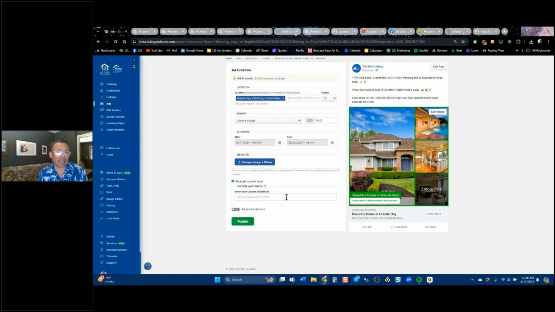The nice thing about ads like these, like pending or under contract or sold, is these leads are cheaper. The cost of these leads is around $7 to $8. So if you divide 7 into 50, that means you're going to get 7 leads instead of the 3 that I mentioned on a landing page ad, right? And so that can be a great way to get more leads per dollar, right?